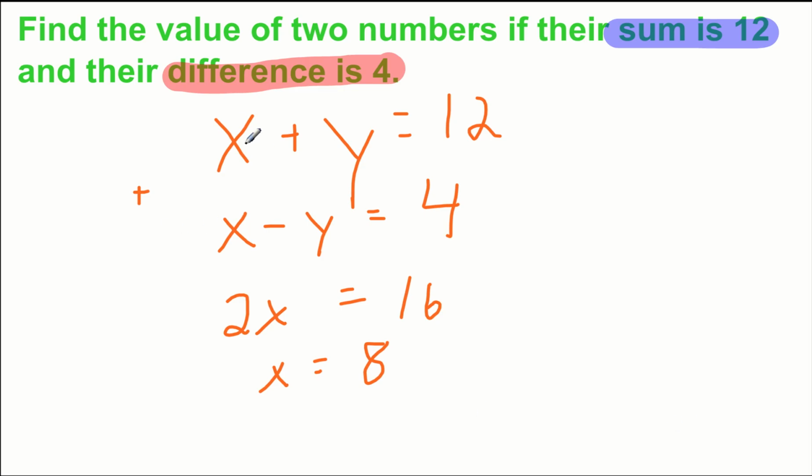Doesn't matter which one you plug it into, either one is fine. So we got 8 plus y equals 12. Well, 8 plus 4 makes 12. That's where the 4 comes from. Okay? Any questions there? Those are a little bit on the simpler side, typically. The equations are nice and easy, and cancel each other out without much work. All right, so let's try a trickier one.